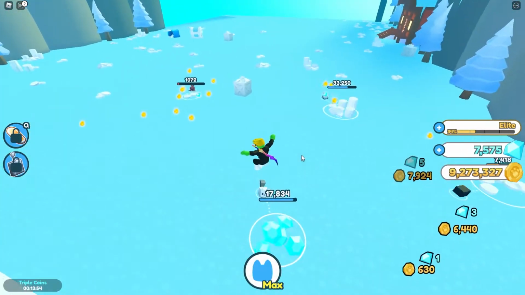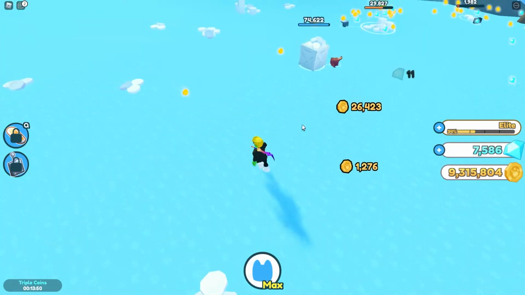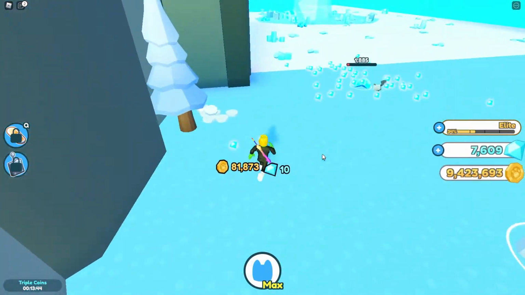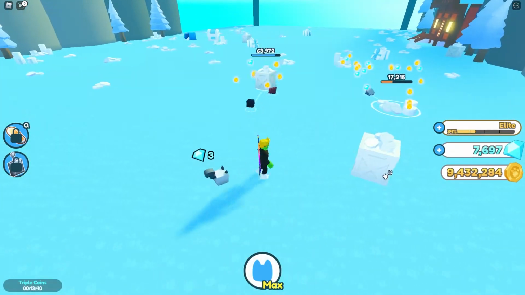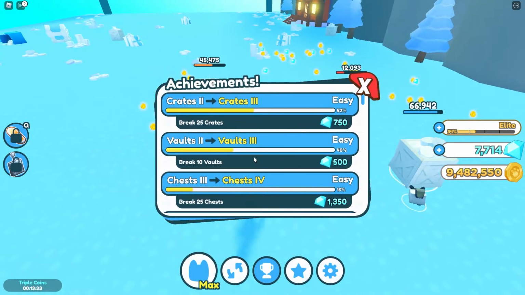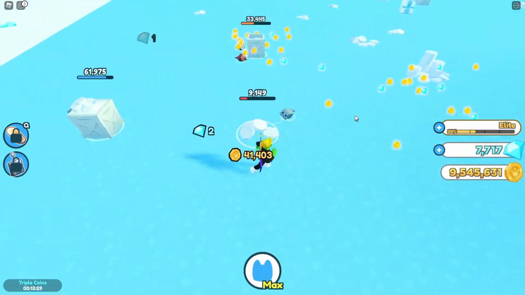I think the piles at higher levels, not only do they have more coins in them, but the bursts that you get are worth more from them. I don't know though. I really can't tell. How many more presents do we have to break for our next presents? I know presents are on here somewhere. 50 presents. We got quite a few more to go, so we're not doing that.